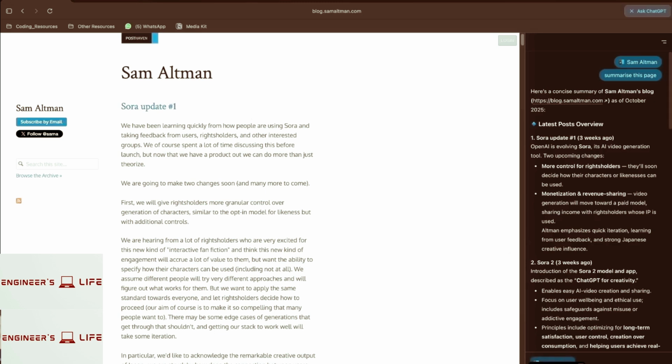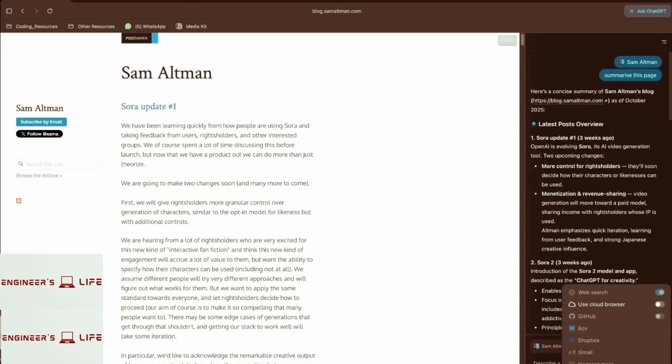Now, one thing you will notice is if I go on to agent mode, I see these 2 options. The first one says logged in. This is where ChatGPT can access all of your logged in accounts. So as you saw, it opened up my Google Calendar, it opened up my Gmail. These are logged in accounts, and it's going to perform actions in those accounts. I can also ask it to perform actions on logged out accounts if I want to do that.